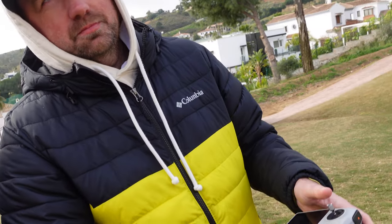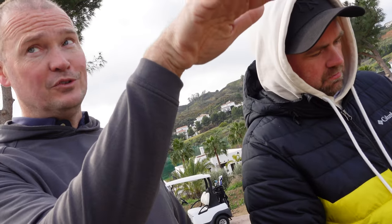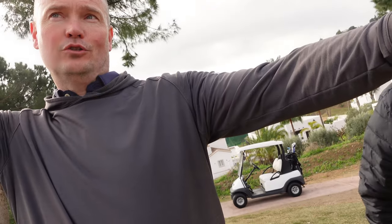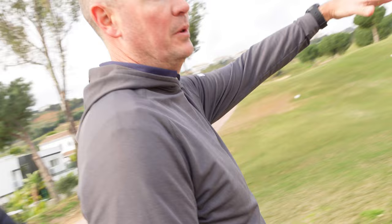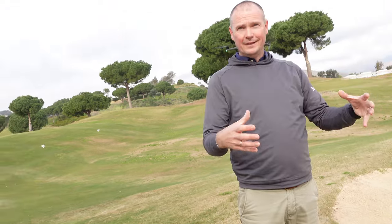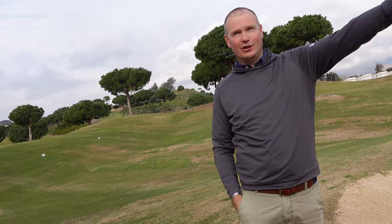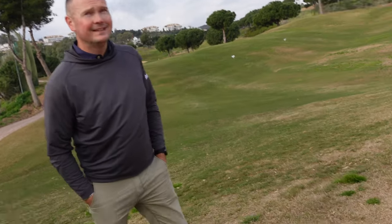So if I'm doing this one, I'll count you in. Okay. If you've got the drone in position, it's going to be static almost while you're going through your prep and the shot, and then as you've hit it, the drone comes up, which shows the perspective. So it's going to be next to me when I'm hitting, and then as I've hit, it's going to come out. Probably 15 feet behind you. And then as you've hit, it will pan up and down, so it shows the length of sand you're going over and the length of green. And hopefully a good golf shot. Well, that bit's up to you.